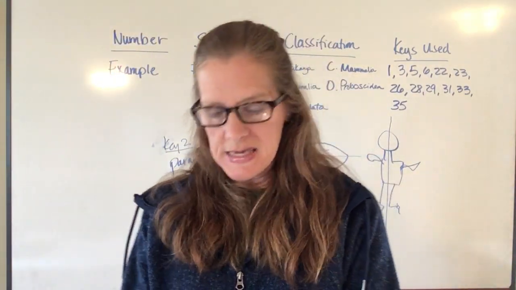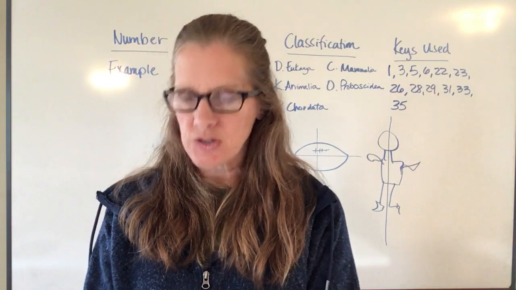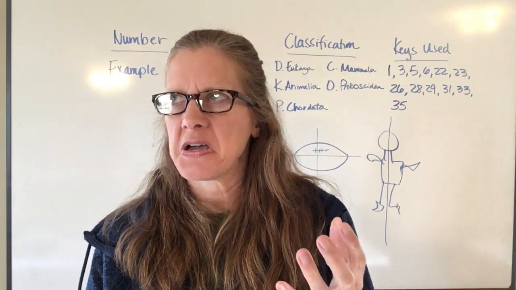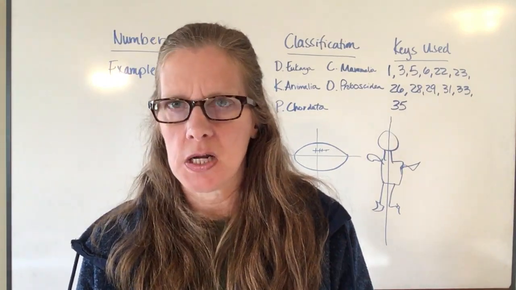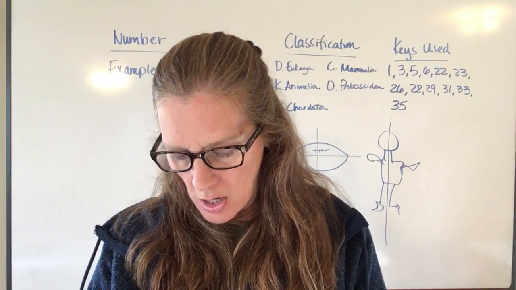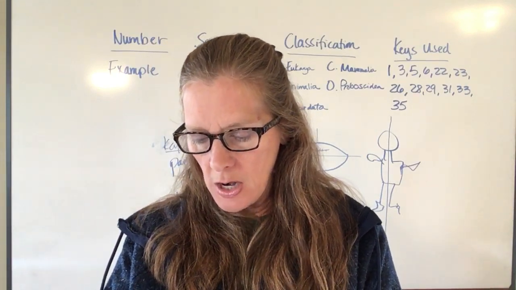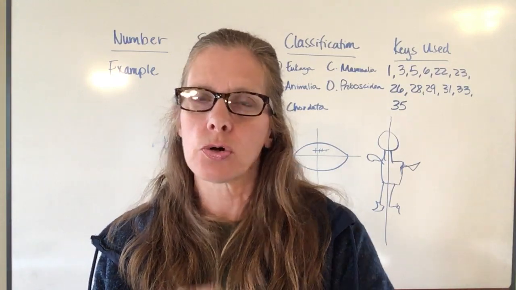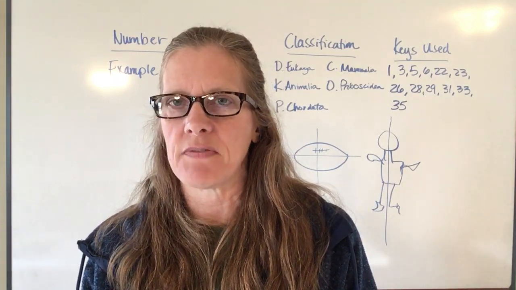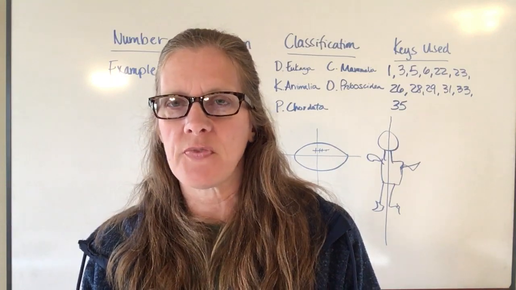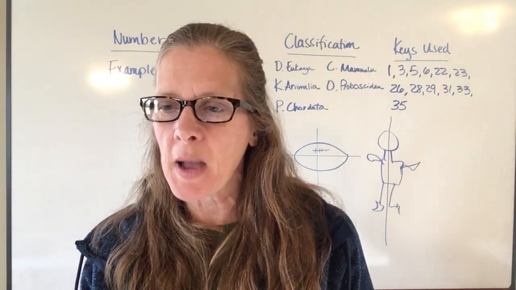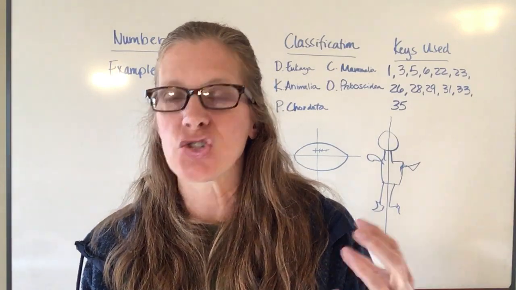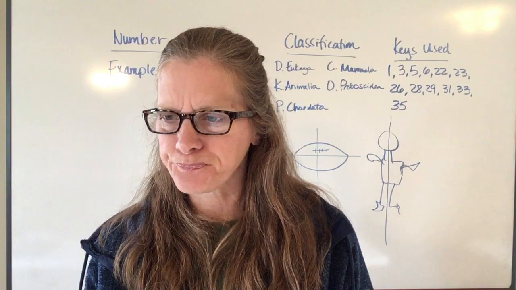If you look at key 9, it's talking about protective external plates. Now, we're not talking about something like a knight in shining armor who has protective armor on the outside. What we're thinking about there is something that's going to have an exoskeleton. You've probably talked in your earlier years about insects, and you know that they have exoskeletons where the thing that provides their structure is actually on the outside of their body. So when you read protective external plates, think exoskeleton when you're reading that one.